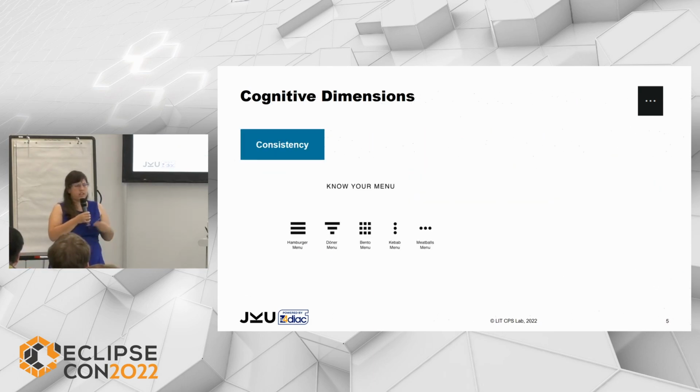The dimensions, there's 13 of them. I'll go through some of them. They have names such as consistency. So if you think about the button Alois told, I like that they are consistent across platforms. Unfortunately, they are not completely consistent, because we have some more hamburger-style menu, more dots, such as in VS Code, where I stole that button from. Or in Firefox, I noticed they have actually turned the dots by 90 degrees. So small differences in that too.